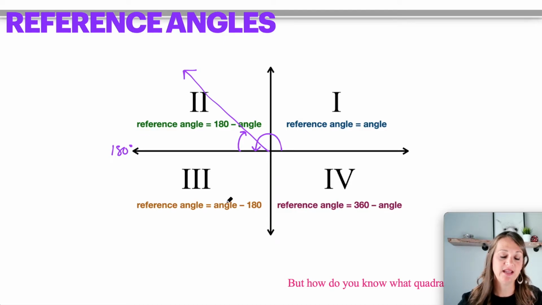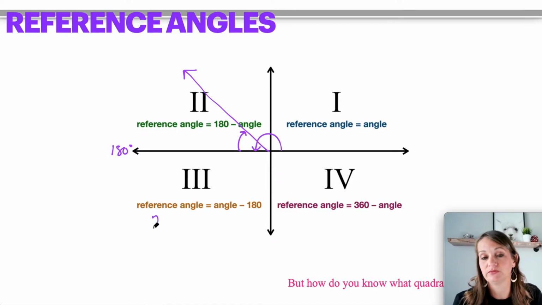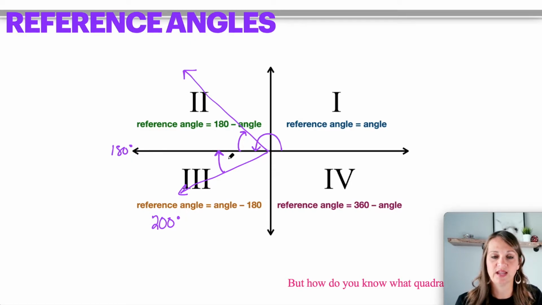So this is where you would take the angle, which is going to be higher than 180. So for example, 200 degrees is in quadrant 3. So to reference 200 degrees, which is about here, and you're wanting to go back up to the x-axis, you would subtract 200 minus 180, which will give you 20 degrees. You're wanting to just go back up to the x-axis. That's the whole point. You're trying to get to the x-axis. And if you're in quadrant 4, then you've gone so far around the circle that the only way back to the initial side is to subtract from 360.